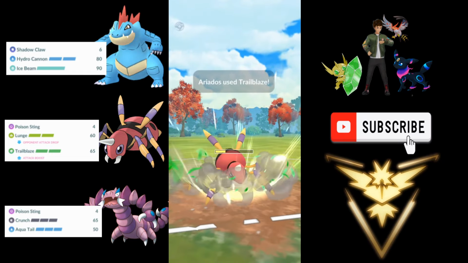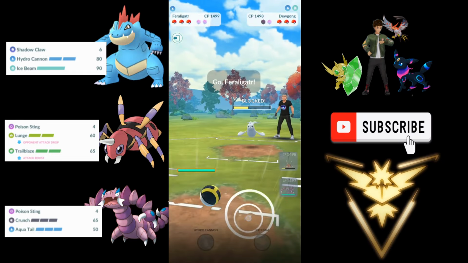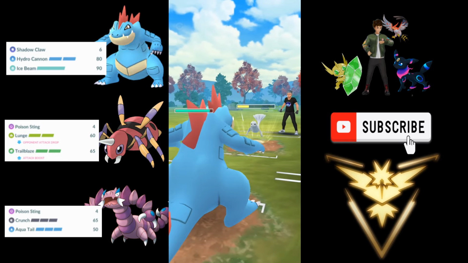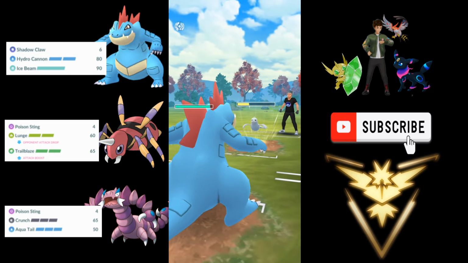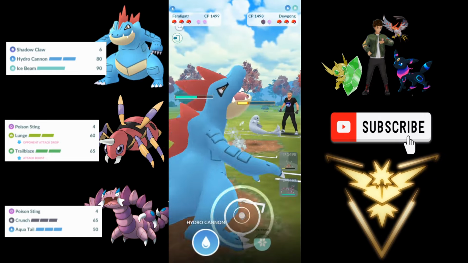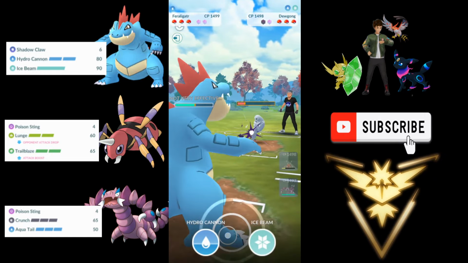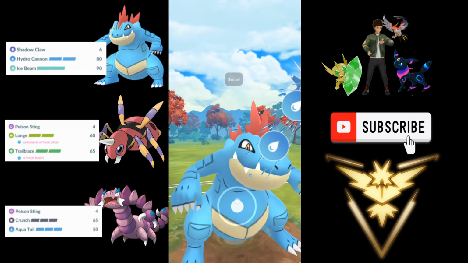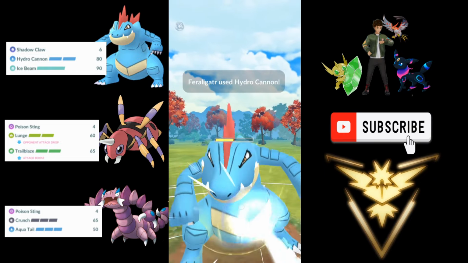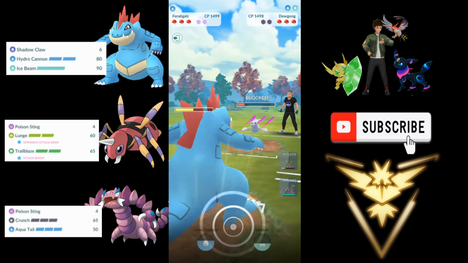They might shield, and yes, they do shield here. So we are going to dip into Feraligatr as a safe switch, and they are going to go for Drill Run, I believe. We have shield advantage here, so we are not going to shield, and they go for the Drill Run. They have one shield left, so we are very careful about the catch. That's why we are overfarming and going for the Hydro Cannon. This is enough to knock out the Dugong, and they give up the final shield.